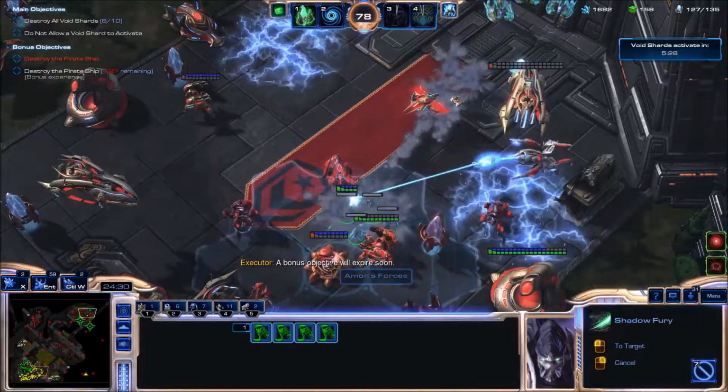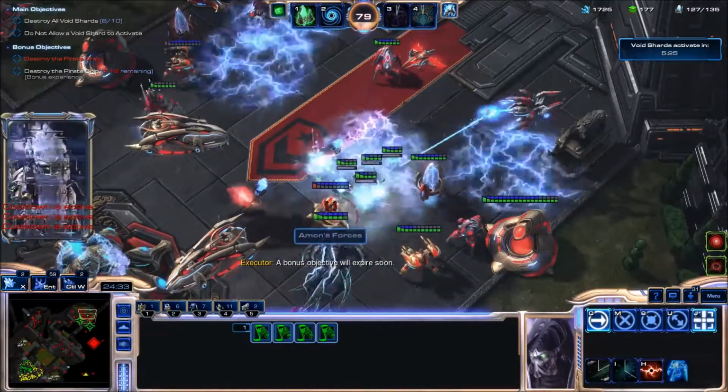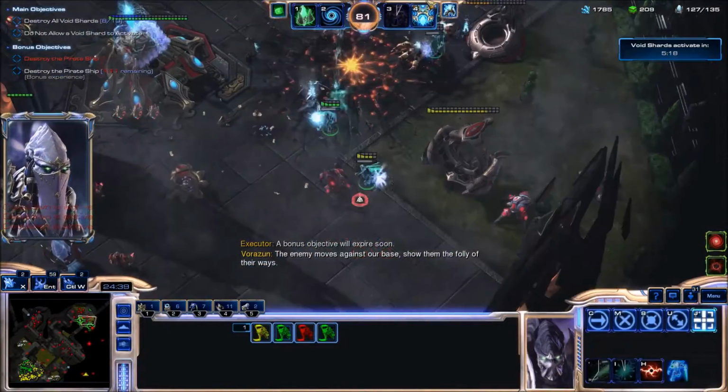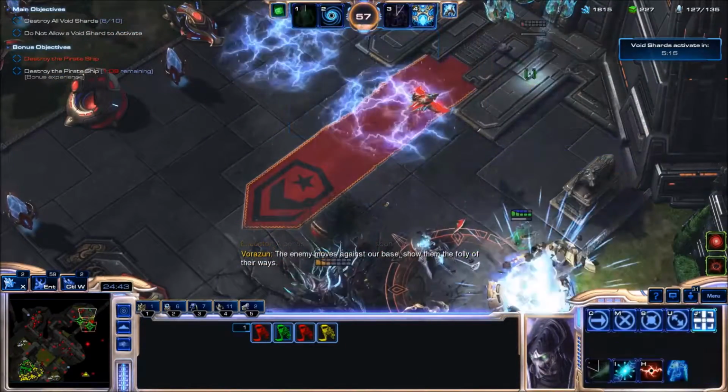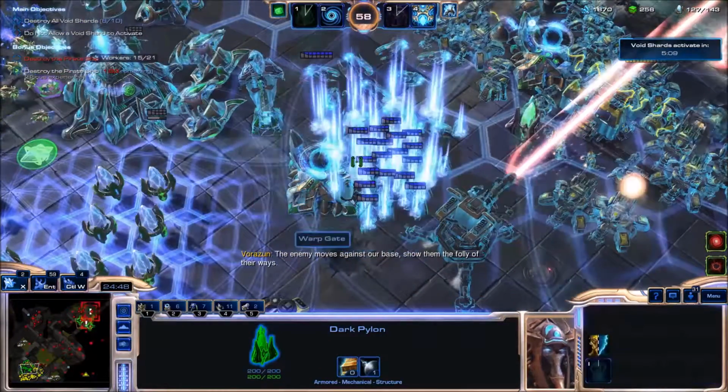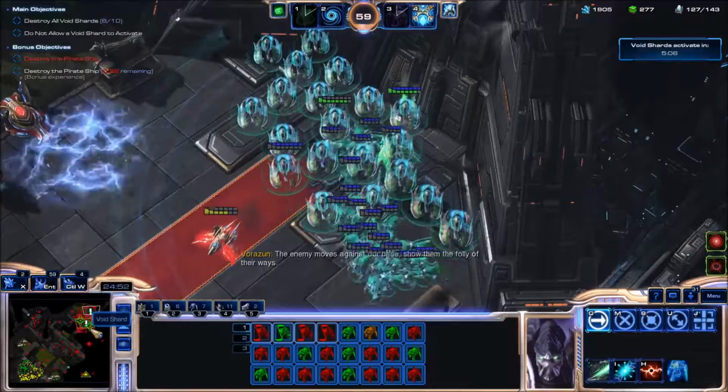Switch off that stasis thing. Try to snipe off that cannon. Come on. Okay, that works too. Okay, let's drop a Dark Pylon. Recall. Recall. And then go, go, go.